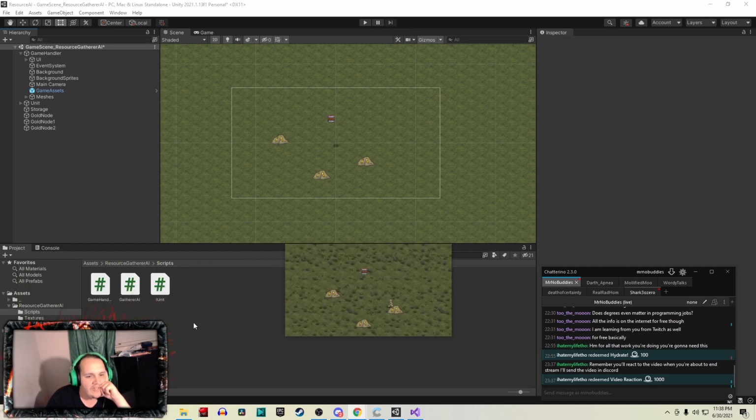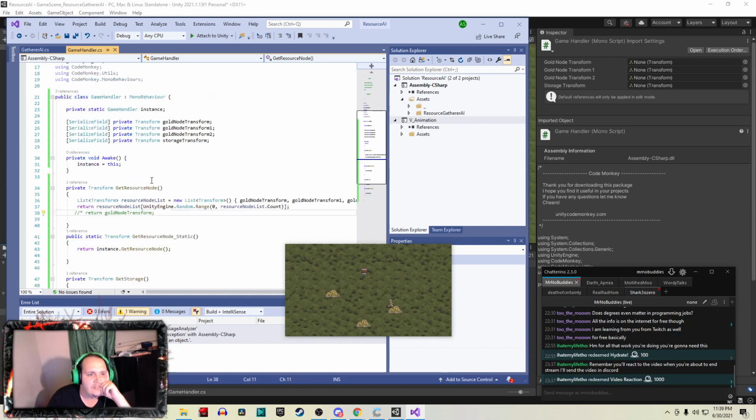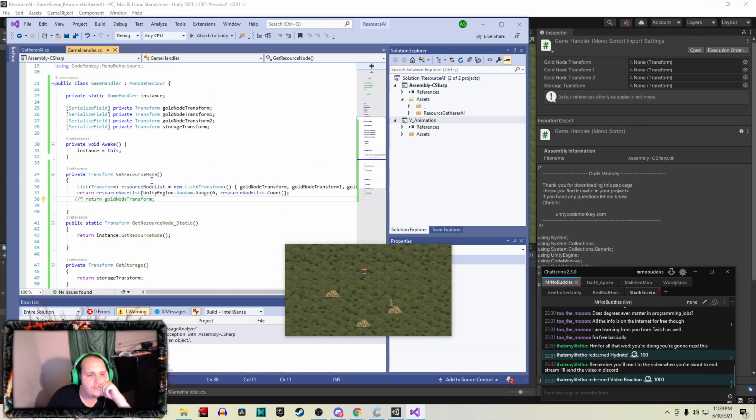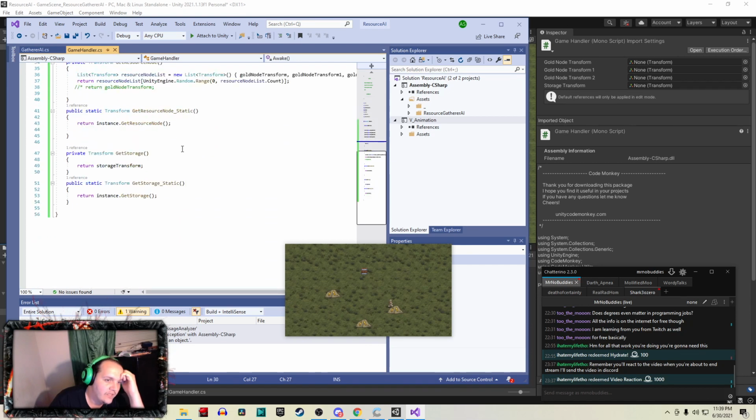You said that you would have to create a script, and then it would create their positions. Okay, yeah, you could do that in the game handler, because it's already got a reference to all 3 of them, and you do it on awake. Or start, probably. I don't know. Okay. So we would go, you'd want to get their position first, right?